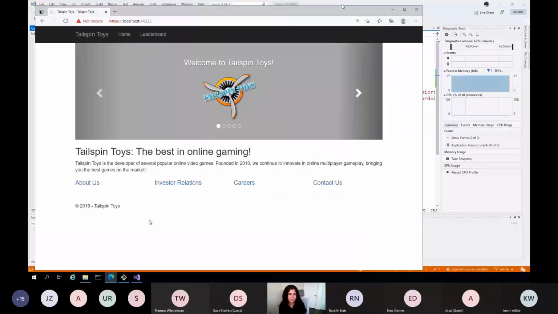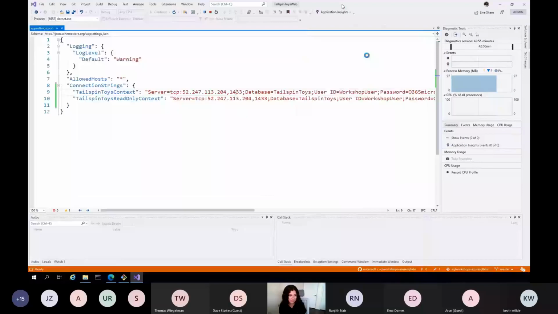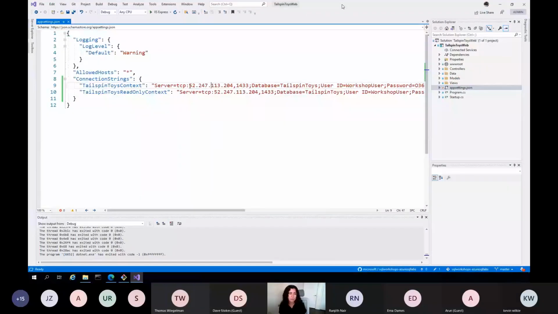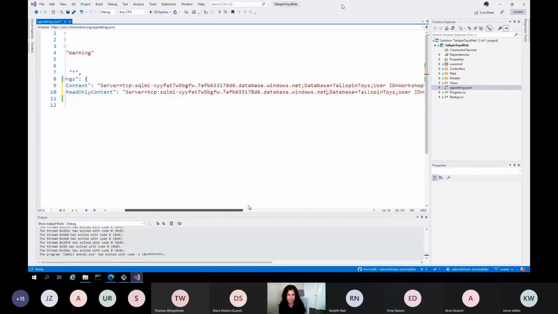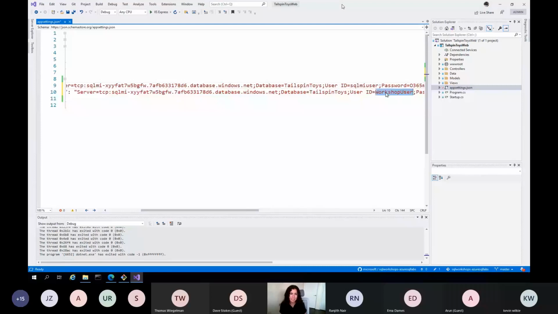We're going to head over to the application. We're going to stop the application, and we're just going to quickly update the connection string and the username to connect to the managed instance instead of to the local SQL server. Now, of course, we did need to configure our virtual network so that we have access to this managed instance from our on-prem environment. But just for the simplicity, I went ahead and connected that in advance.